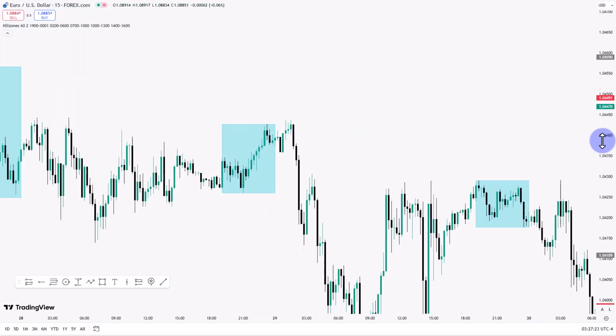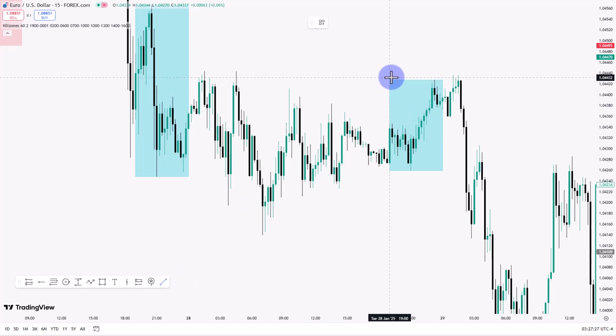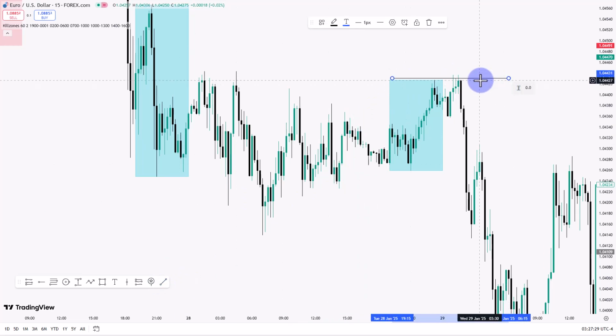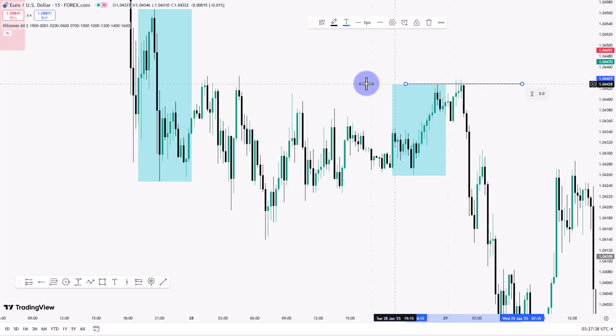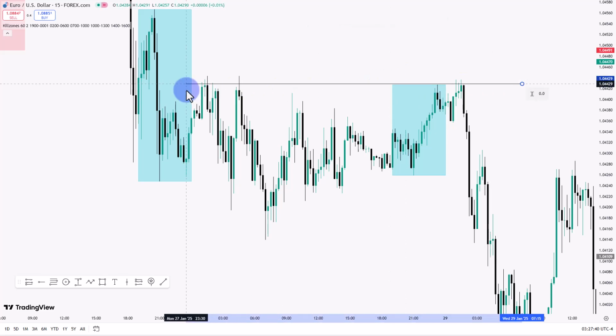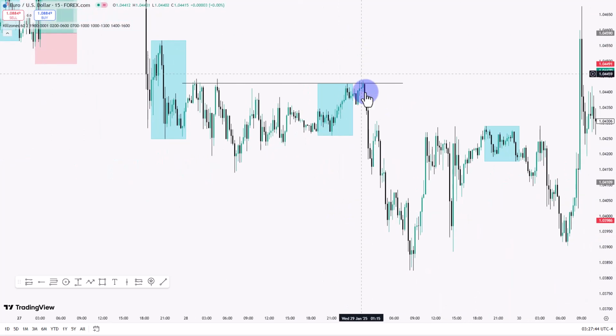Asian session, look at what price did. Price induced retail to take a buy, broke the high of the Asia and all the relative equal highs right there. Took them out and created a displacement to the downside. You see that we created a displacement to the downside. Price returned into that bearish breaker right here with a fair value gap.